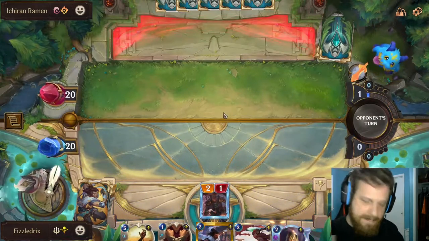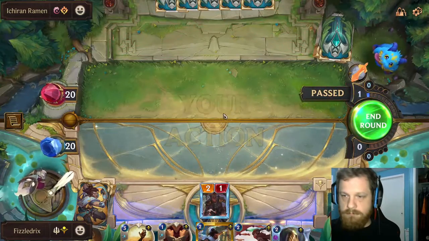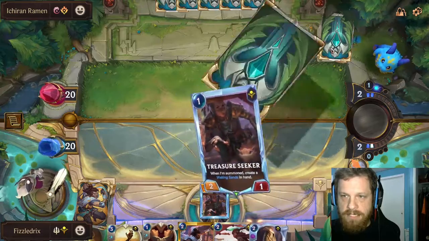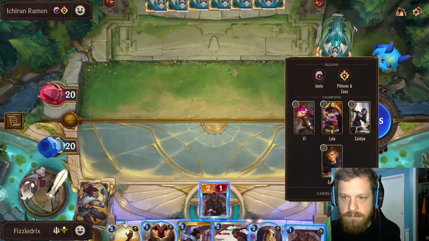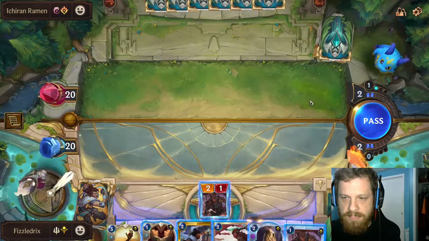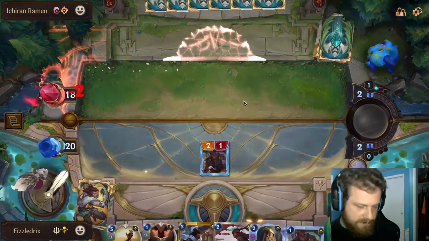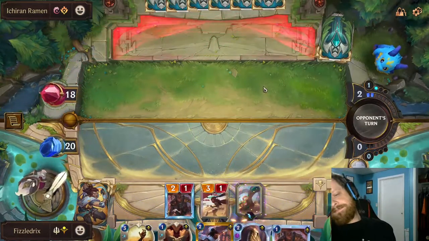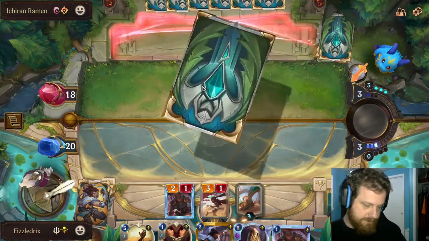Almost got it. Oh wait, he has Mystic Shots. I shouldn't have. Well, what's he trying to play? He's trying to play a turn 3 unit. So I'm just gonna open attack. Then I'm gonna play this after he plays a turn 2 unit. Nope, he doesn't. Okay, cool. Now we do this, and he can't develop Lulu here.